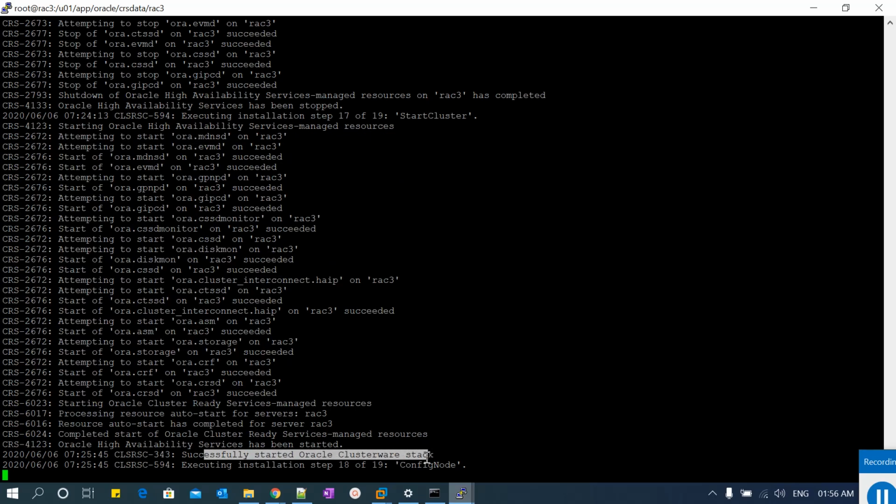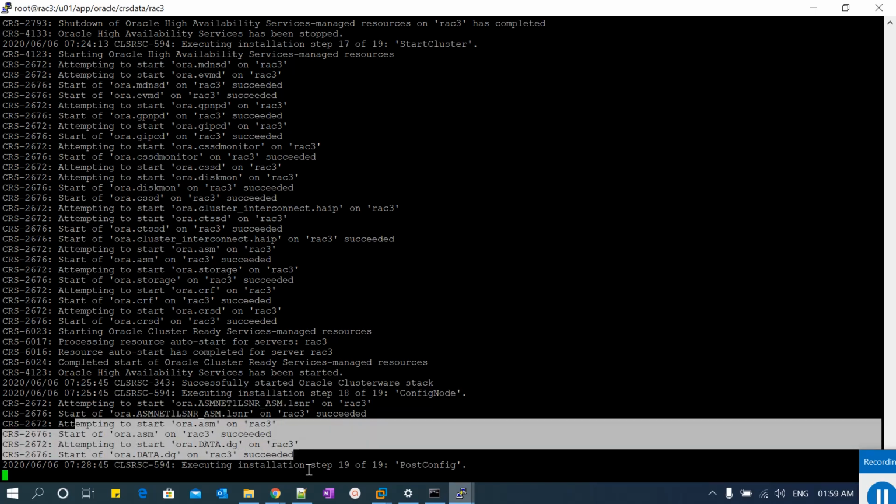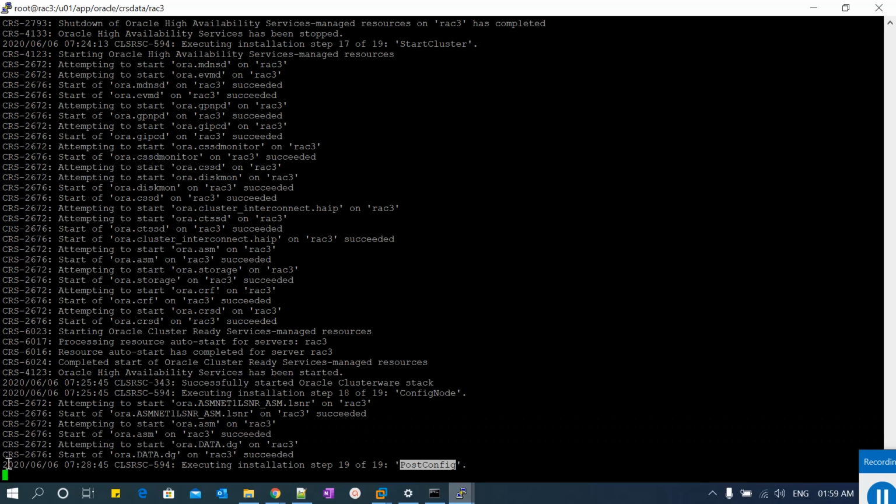It says successfully started Oracle clusterware stack, and then it proceeded with step number 18, config node. Wow, so the node configuration is done, the listener started, and ASM started, and then it is doing the post configuration.